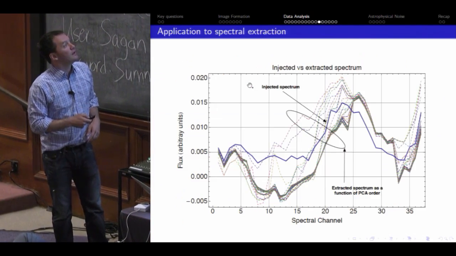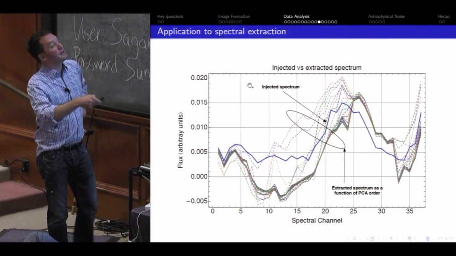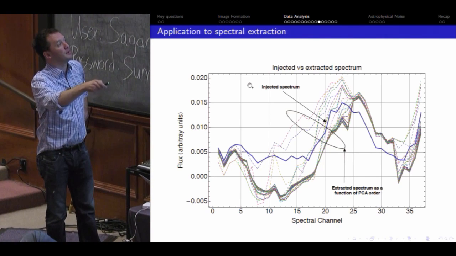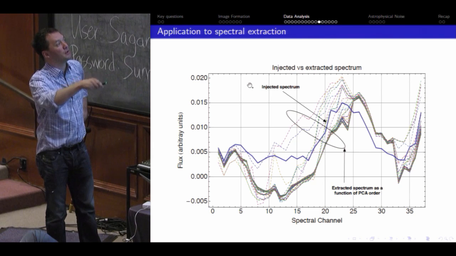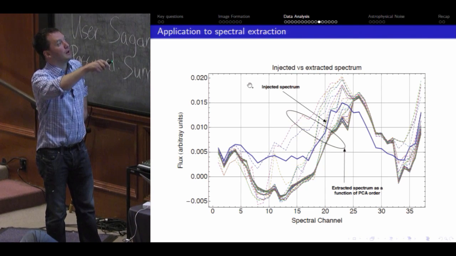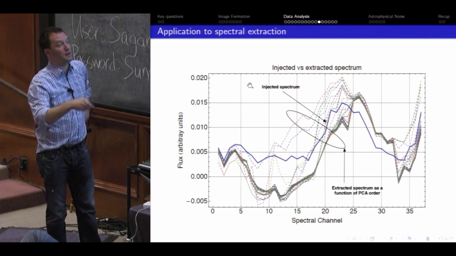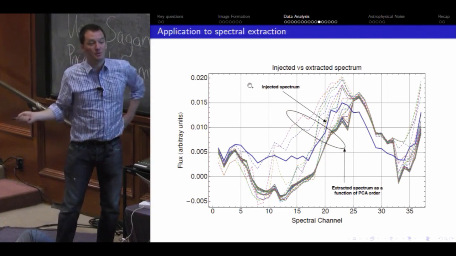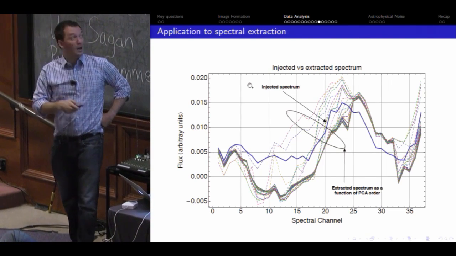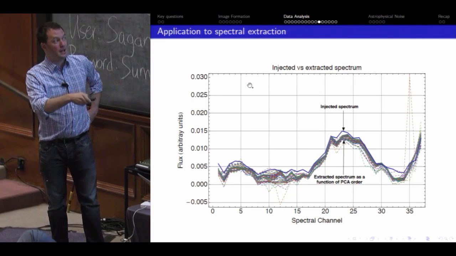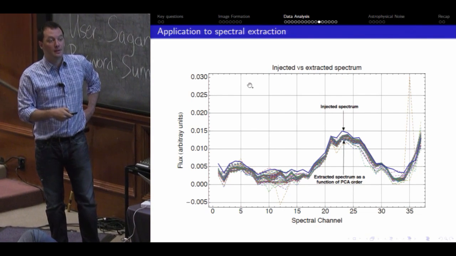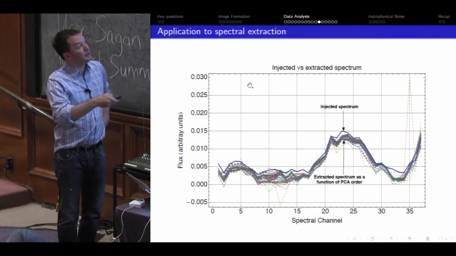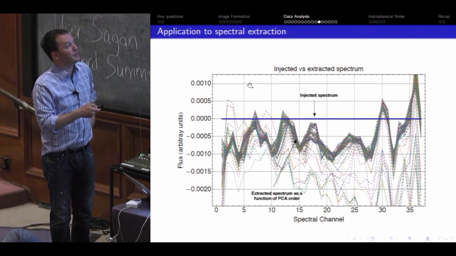So this is what I'm showing here. I've injected some spectrum here in the data, some planet with a given spectrum. I'm turning the knobs in my data analysis algorithm, and whatever knob I'm turning gets completely messy, and the spectrum is completely wrong. I'm inverting that linear model, and now it's starting to look pretty good. There is still a little bit of residuals.